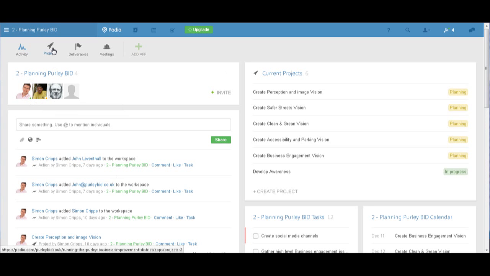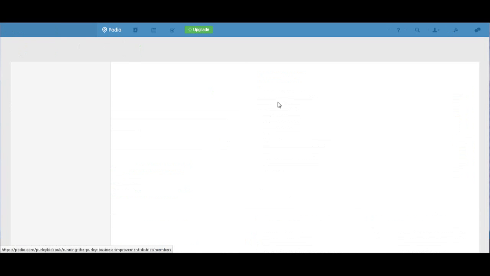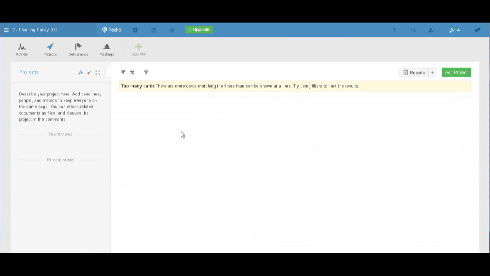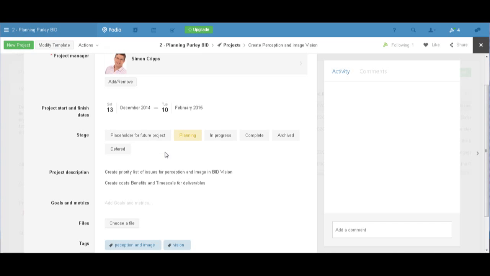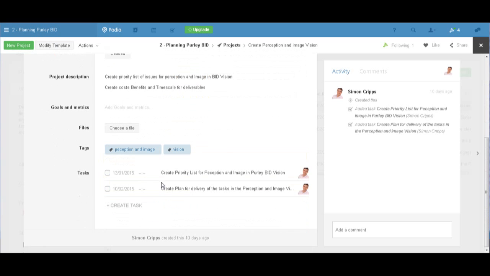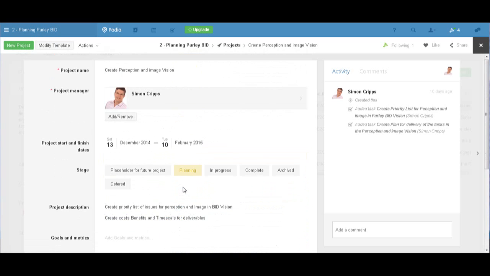Underneath this work group, you then have what they call apps in Podio world. Most of our ones will be just broken down into projects. So we look at the projects within this work group, and then that project will have a certain amount of tasks underneath it. And here are the tasks, and it'll tell you how we're progressing, etc. And once you update something, it'll let people know how it's going.